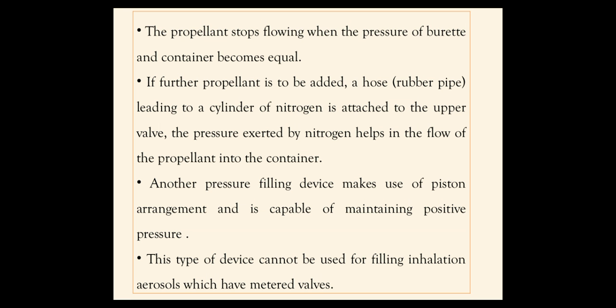If further propellant is to be added, a hose leading to the cylinder of nitrogen is attached to the upper valve, and pressure exerted by the nitrogen helps to move the propellant into the container. Another pressure filling device makes use of a piston arrangement and is capable of maintaining positive pressure. This type of device can be used for filling inhalation aerosol which has a metered valve.